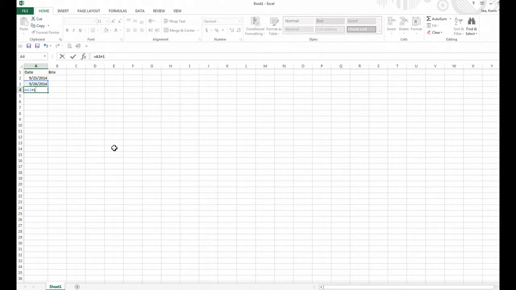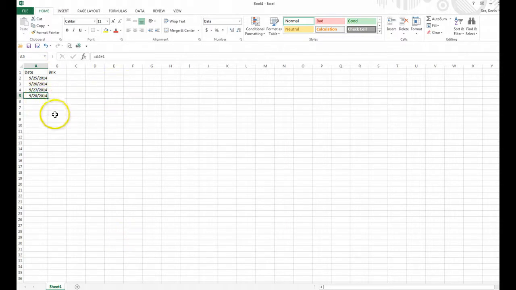Excel's smart enough to know that if A3 is a date, it's going to add 1 day to that. So when I hit enter, it adds 1 day and goes ahead and formats cell A4 as a date and puts the resulting date in there. So I could do that all the way down too, right? I could hit equals in A5, hit the up arrow and highlight A4. I hit the plus sign 1, hit enter, and I've got the date. So it's slightly easier than typing it in all the way down, but still, if we had to do this for months of data, it would take forever. Excel gives us a shortcut.